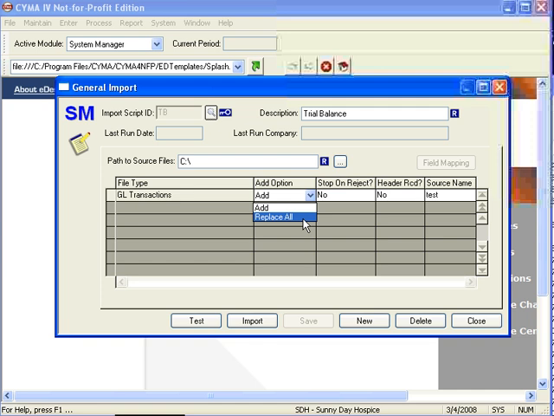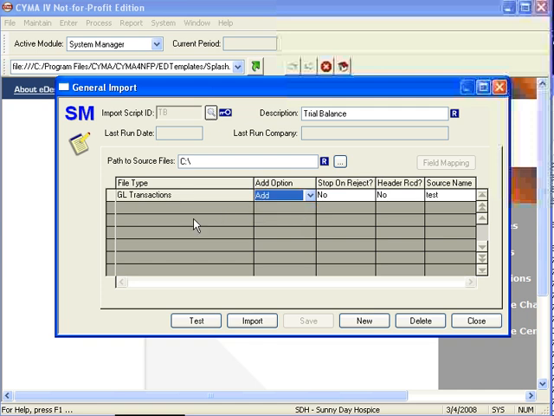If it says replace all for GL transactions, that's not going to wipe out the old batch that you may have just imported in. That's going to replace everything in there. So it's going to give you alerts, it's going to give you warnings, but if you go ahead and say, okay, that's what it's designed to do, should you just be in a situation where you're just getting started and you need to have a fresh start, that feature is built in there.